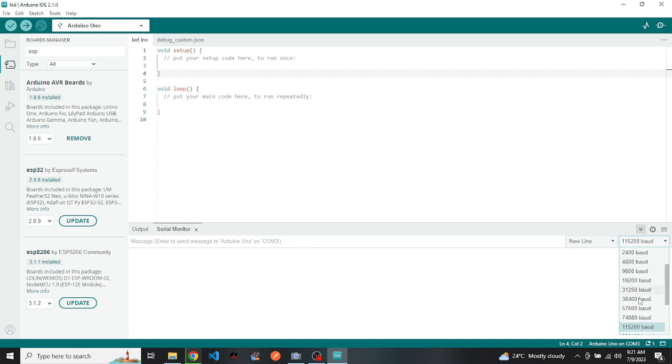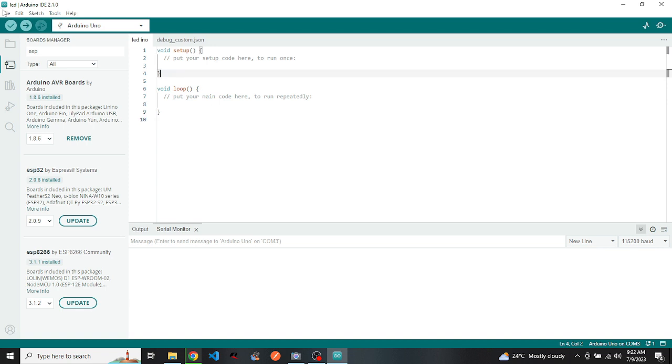Here you select the baud rate, which is the communication speed of data between the devices in serial communication. You can toggle auto scroll, you can toggle the timestamp, and here you can clear the data that is displaying on the serial monitor.